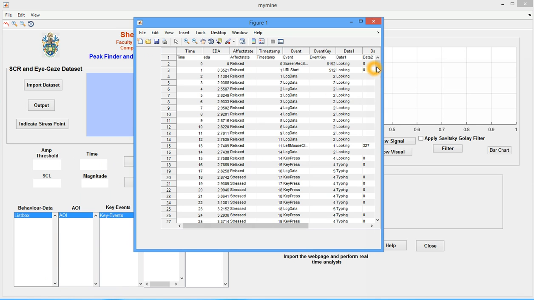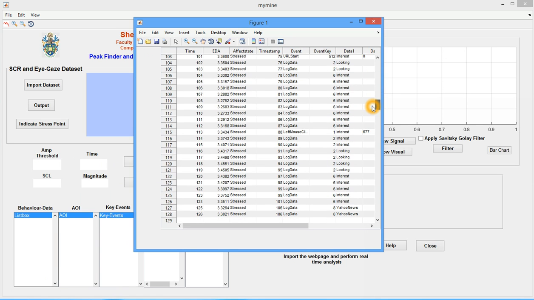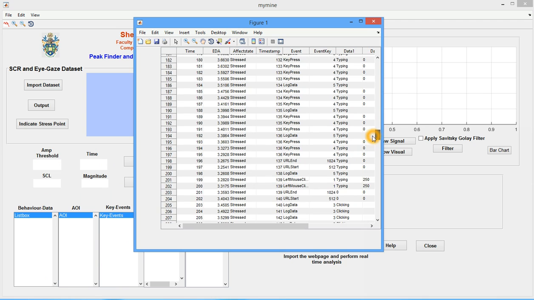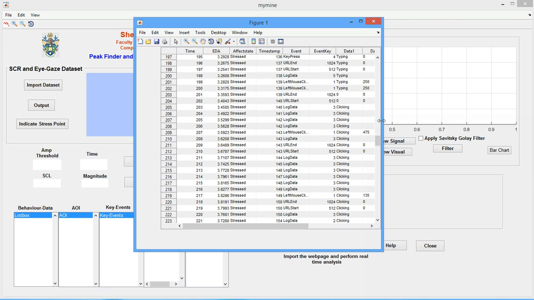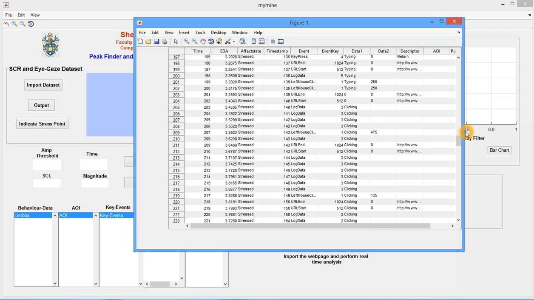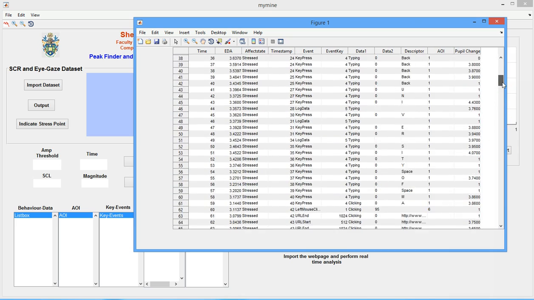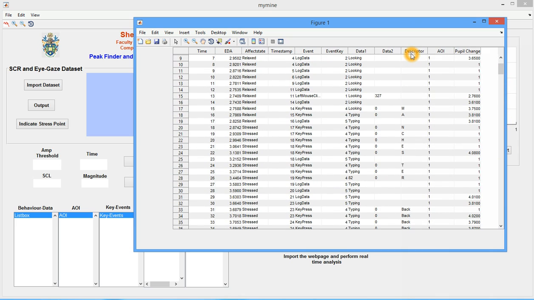An example of this instance can contain 10,000 instances, like 30 minutes of observation with web pages or visual content stimuli, depending on the session we want to analyze. This particular example consists of physiological parameters such as the pupil change and the electrodermal activity. They consist of the descriptor and the area of interest where the user looked at mostly during the physiological responses, and also the descriptor that tells us where the user visited and behavior data.